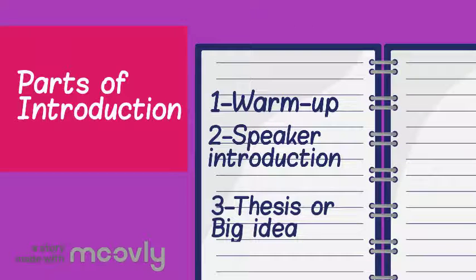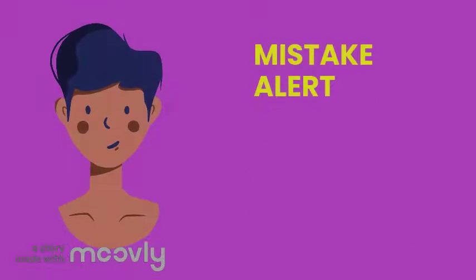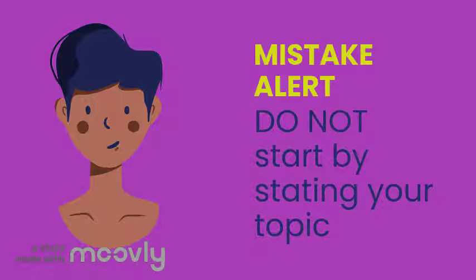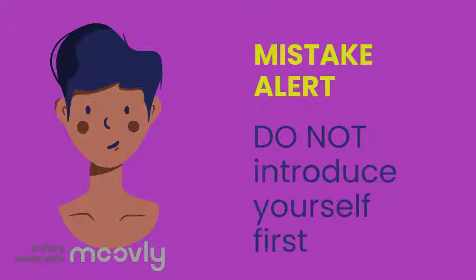A warm-up or hook is the first few sentences of your speech. It is the very first impression you make on your audience. It has to be catchy and make an impression. It needs to set the tone for the whole speech. Mistake alert. A lot of people start by introducing themselves and their topic. Do not do that. It is self-centered and boring.